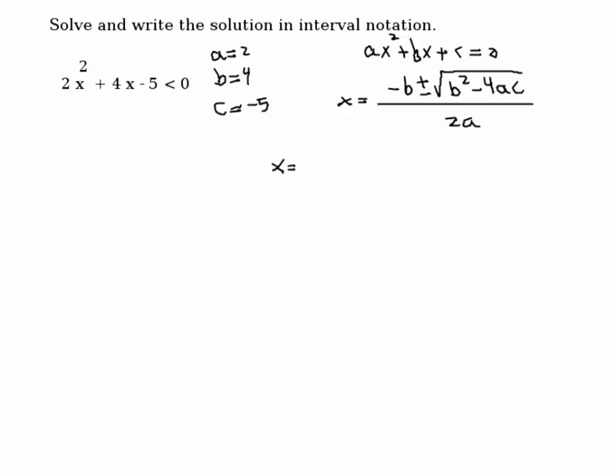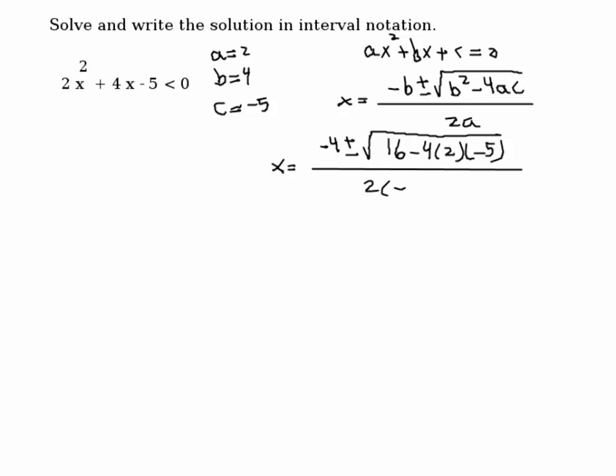So in this case, x would be equal to minus b would be minus 4 plus and minus. We have b squared, which is 16, minus 4. Your a is 2. Your c is minus 5. Those of you here live watching this right now, let's see what we get under the radical. X would be equal to minus 4 plus and minus square root of what over minus 10? Would be 16 minus what?